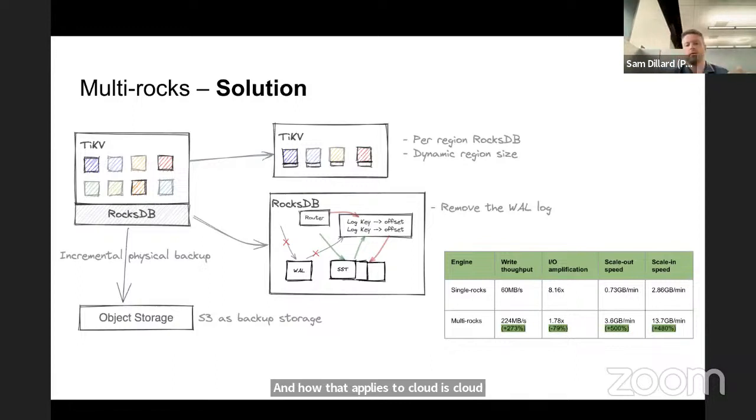And how that applies to cloud is, we have 2 cloud offerings. We have a dedicated cloud, which is where most of our cloud customers are today. That is essentially the hosted version of the kernel, the open source version, with some cloud specific features here and there. The default version will be the latest LTS version, and you can request the non-stable versions if you want. So today, the dedicated cloud version is this version 7.1. Multi-rocks will be there, but it's off by default, remember?